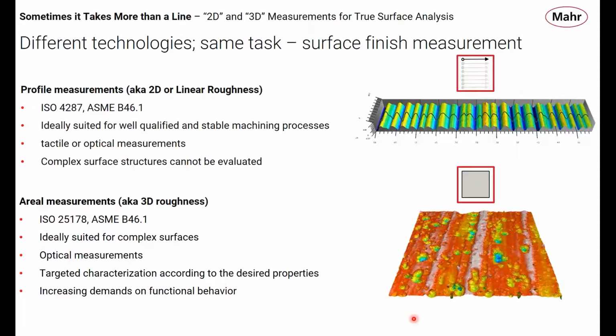On the profile side, we get guidelines for these measurements from ISO in the form of 4287 and 4288, and ASME in the B46.1 standard. What we're really doing in this is, if we look at the graphic that I have in the upper right, it's a 3D graphic, but if you look at that 3D graphic, you will see a west to east black line. That's the black profile. That's the type of data that we are analyzing when we're talking about profile measurements. It's a single or maybe 3 or 4 or 5 profiles along a surface that we are using to describe that surface.